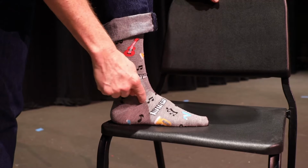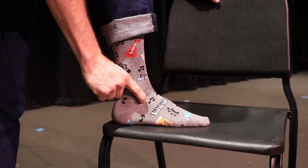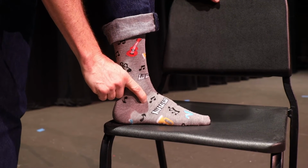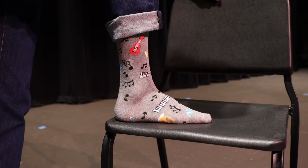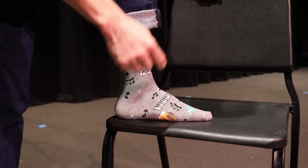This region right here is a very high payoff area in your brain for mechanoreception. You can look that up if you want to, but it's information coming from here that you use in your brain to interpret how you move. That's why we start here.